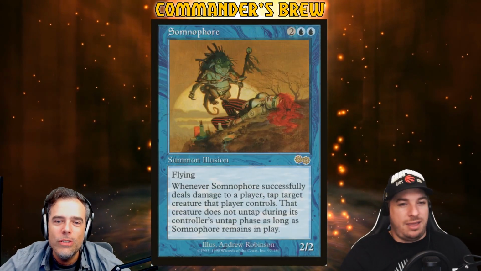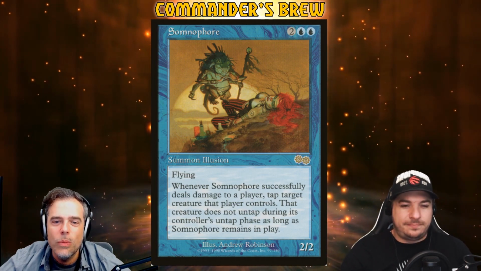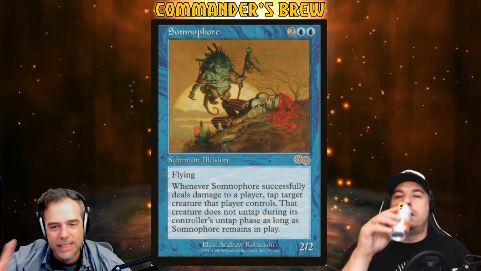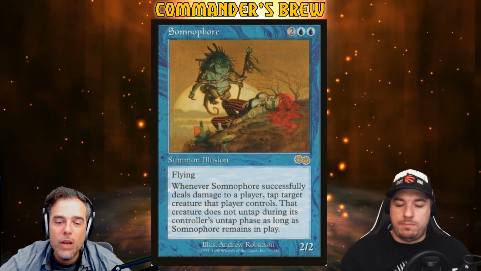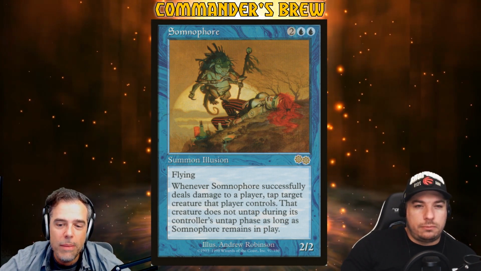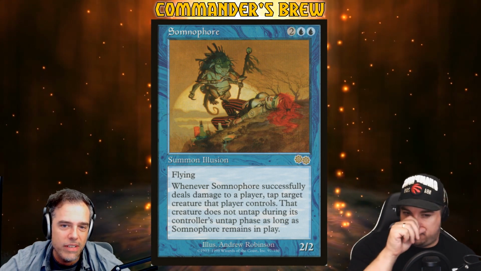Somnophore. Two blue for an Illusion. It's a 2/2 with flying. Whenever Somnophore deals damage to a player, it doesn't say combat damage, tap target creature that player controls. That creature doesn't untap during its controller's untap step as long as Somnophore remains on the battlefield.